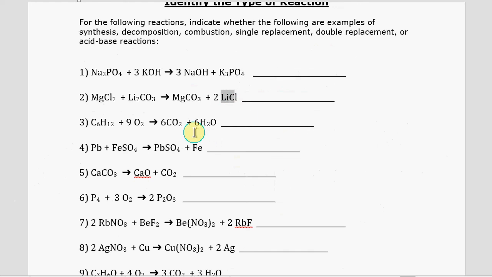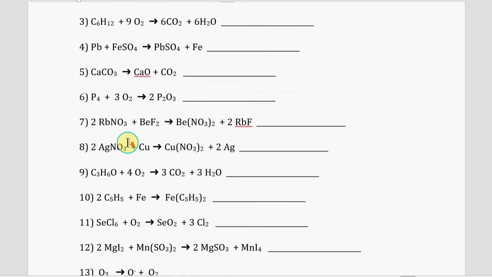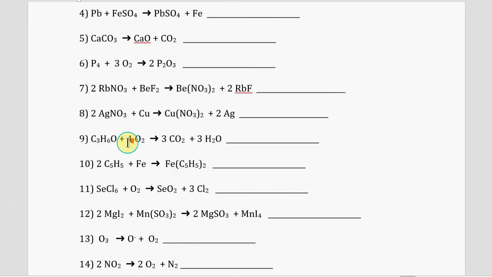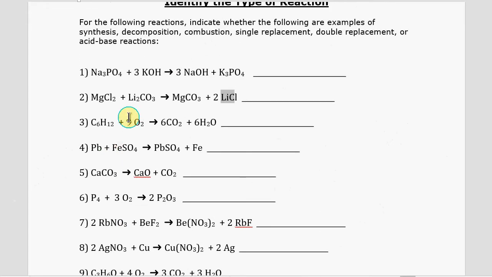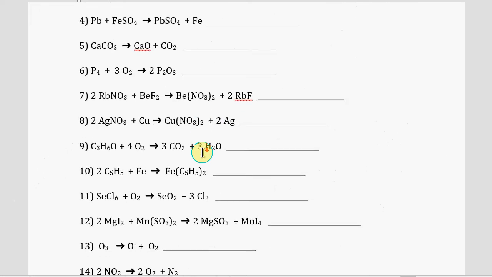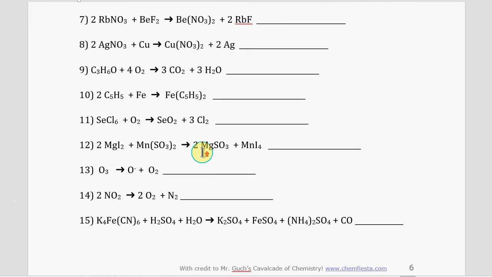And lastly, acid-base reactions. So in acid-base reactions, you've got to have a hydrogen leading it. Now let's see if I can find an acid-base on this. There might not be an acid-base reaction on this sheet of paper. Let's see here, at least in the typical one. So this is definitely a base, and I am not seeing an acid-base reaction on here. So you probably shouldn't have had any.